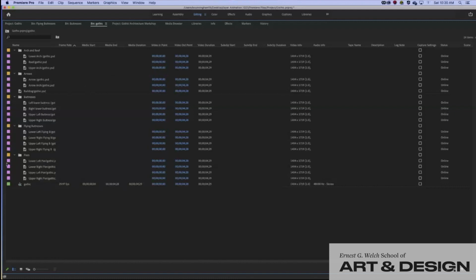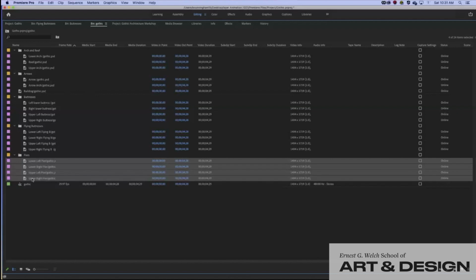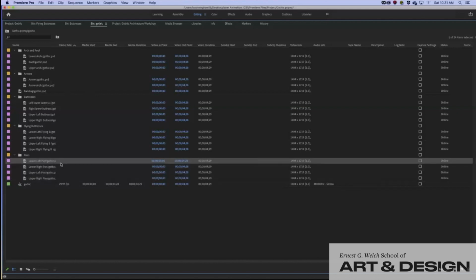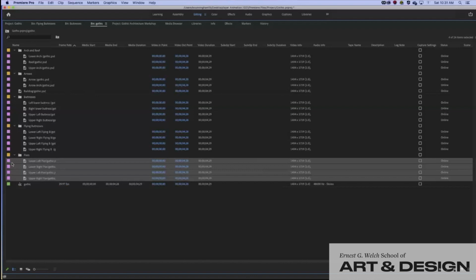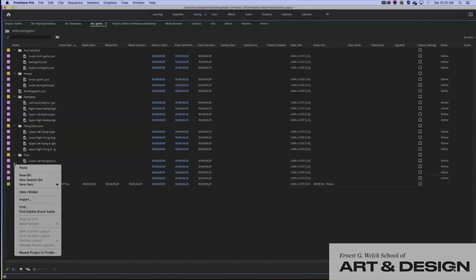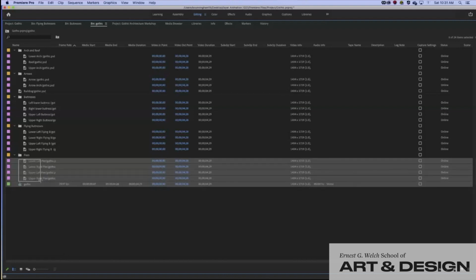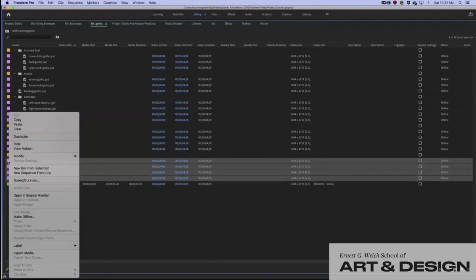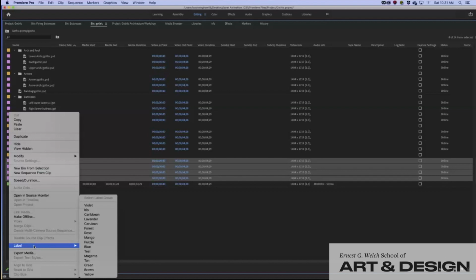And what we want to do now is label them with different colors. And that's just going to help us, again, visualize what it is that we're working with. So I can click on one and then hold down the shift key and then click on all of them. And then I'm going to right click, and you should see something that says label.